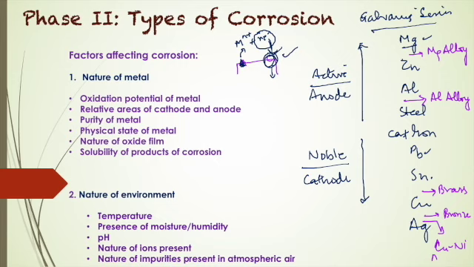the neutral medium. Many materials we have seen can be resistant to alkalis, although they are readily attacked by acids. So in these cases corrosivity can be reduced. How? By increasing the pH of the solution. So pH can also have a major role to play in the resistance, specifically if we talk about pitting and stress corrosion cracking. These are the types of corrosion that we will discuss in our next slide.